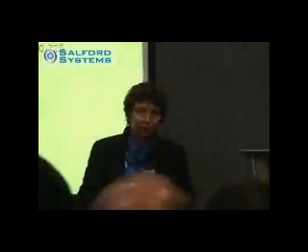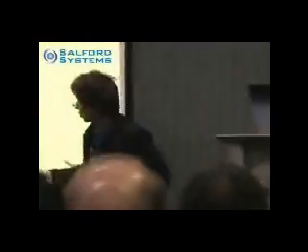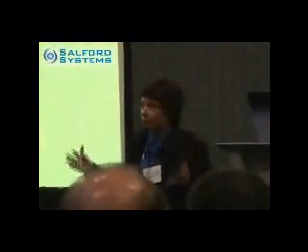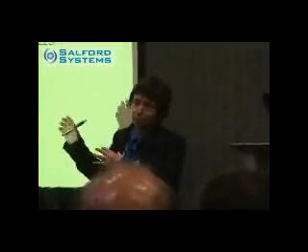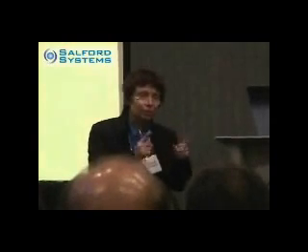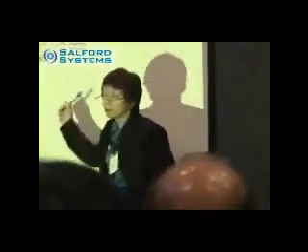Okay, I need to mention some limitations of the data. The HMDA data is from the 2007 calendar year, and the foreclosure and subprime problem scores are from the 2007 calendar year. So they're both from the same calendar year, but there is a mismatch with the 2007 HMDA data. That's the year those loans were originated, and the year a loan defaults is usually not the year it's originated.